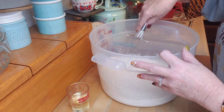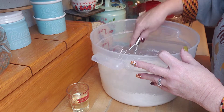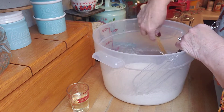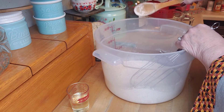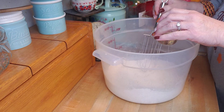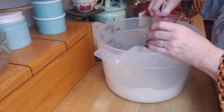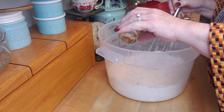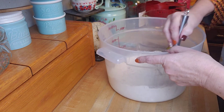I'm going to vacuum seal the top and pull this out whenever I want to do my chicken. I think I've got that mixed well — I'll use my spoon to go around the edges and corners. If I had a round-bottom mixing bowl I wouldn't have to worry about that. Now I'm just going to lightly drizzle oil in there, a little bit at a time, and that's just going to help it brown when you're cooking it in the oven.